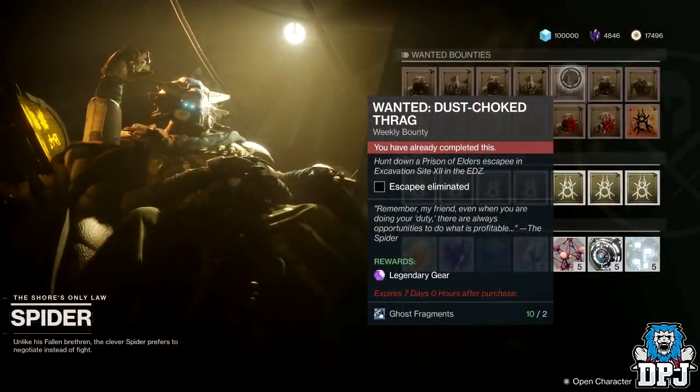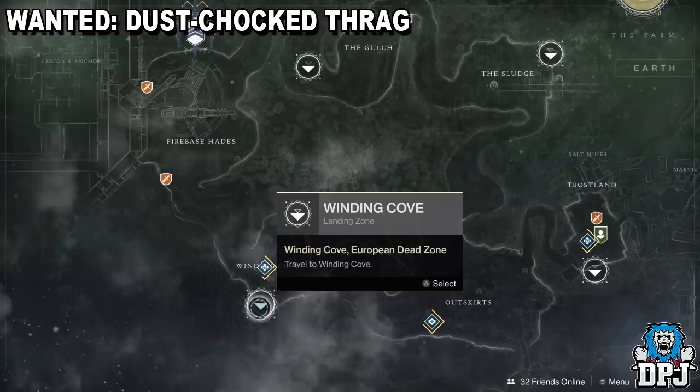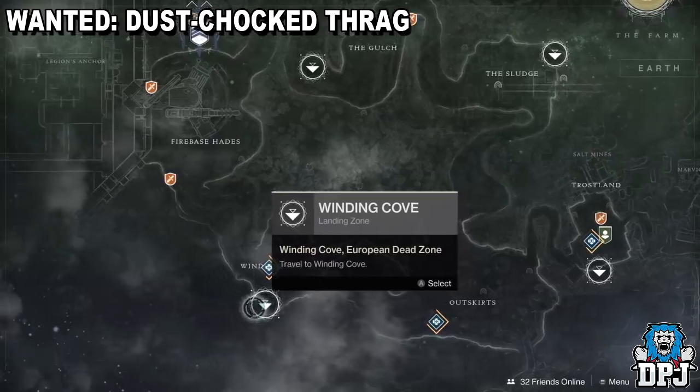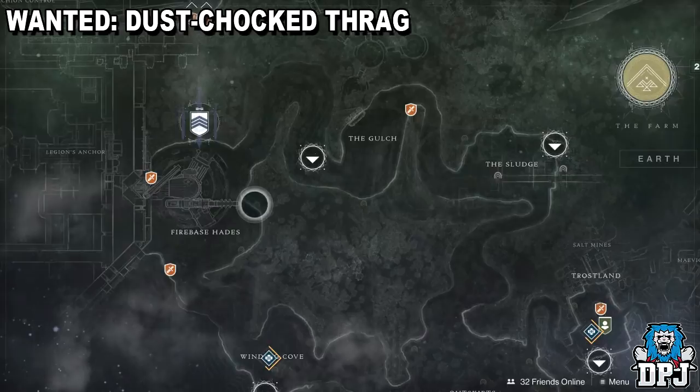The fifth bounty is for Dust-Choked Thrag. He's located within Excavation Site 7 under EDZ, so load into the Winding Cove area and head up to Firebase Hades, and he will be found deep within this last sector right here.